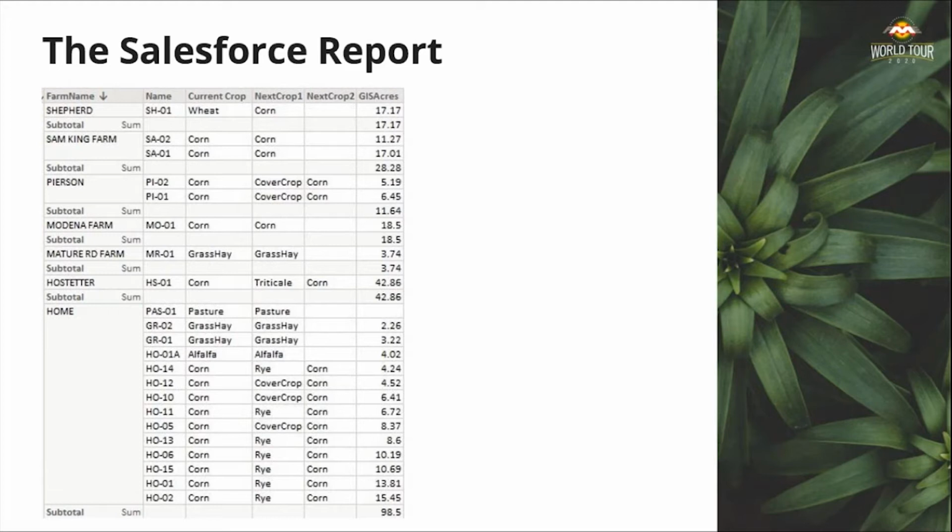So the report that is generated by my workspace today is what we call a crop rotation report. And in the work that we do for our clients, it's essential that we know what crop is in the field before we arrive. Certain things that we put on the field will kill certain crops and let other ones live. So we got to know what's there, or else we're going to have a really expensive problem on our hands. So hence the need for a crop rotation database.